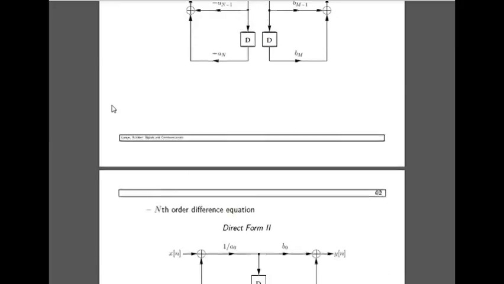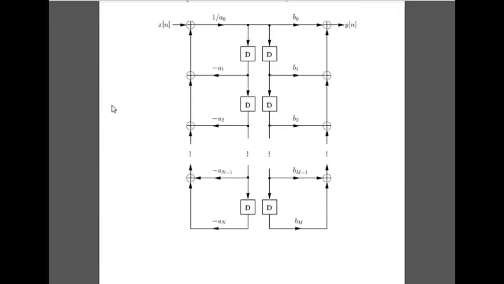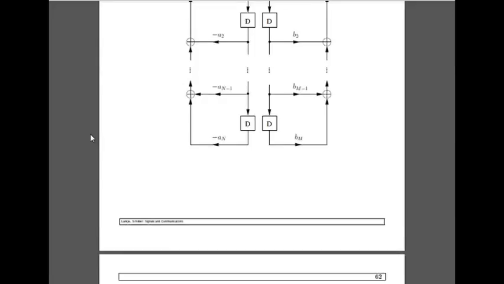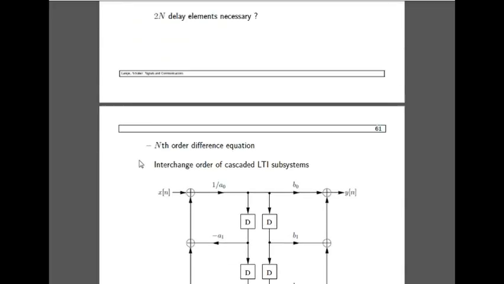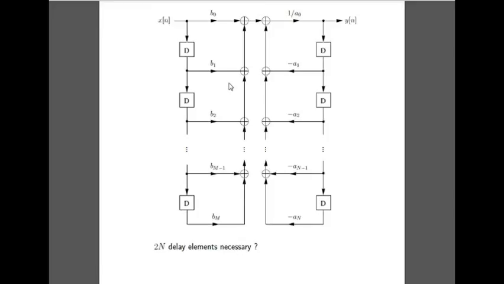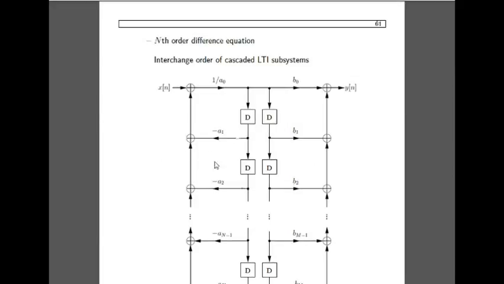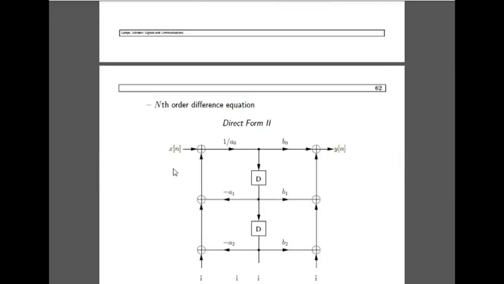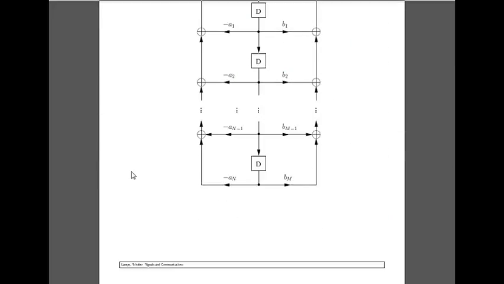Now let's see. Okay, sorry, this is direct form 2. It is for you to determine how it is functioning, and you can also make this block diagram by interchanging the delays, by placing this D over here and this D over here. As you can see that I have done that, and you have to figure out the direct form 2 yourself. This is homework for you.